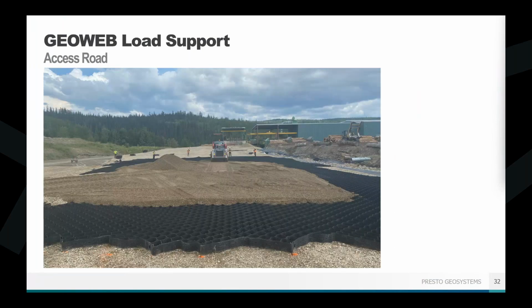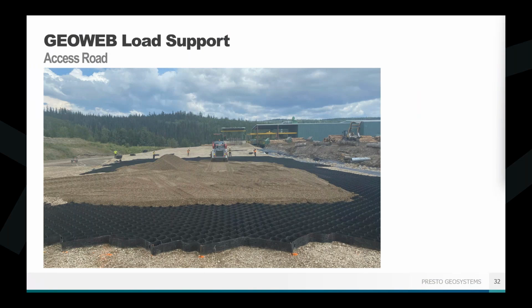So this was another project. This was for a sawmill up in Western Canada. In the spring and the summer, snow melt and rain had caused flooding in the area and created soft, challenging ground conditions. Drainage issues and rutting not only created unsafe conditions for the workers, but also wreaked absolute havoc on the machinery, resulting in increased equipment maintenance.